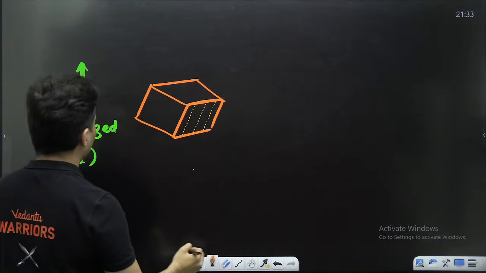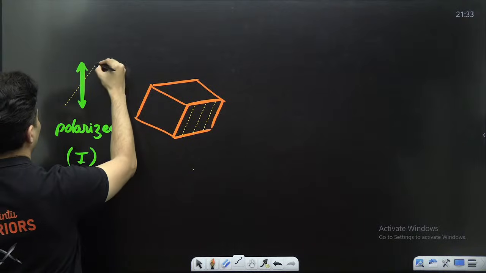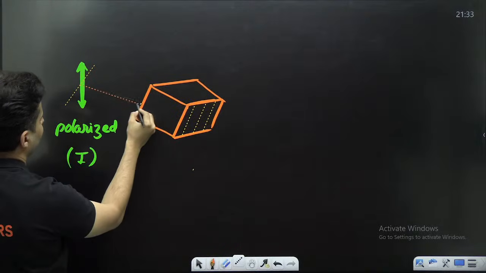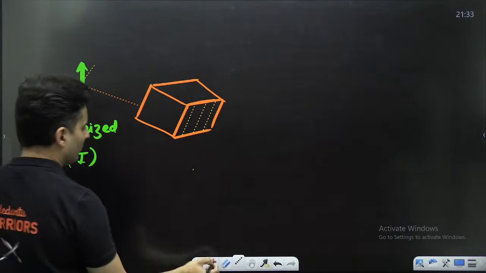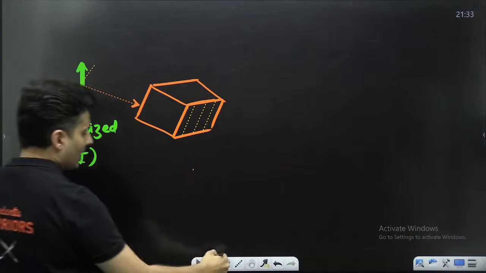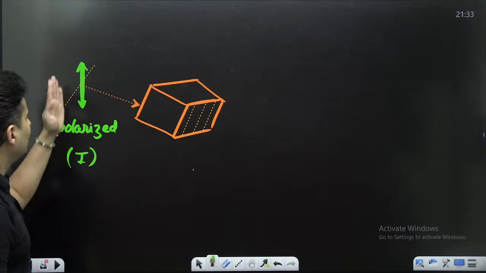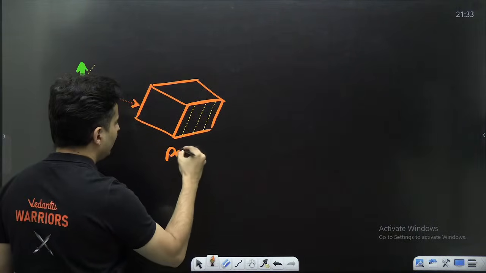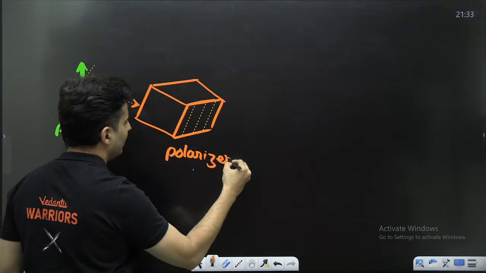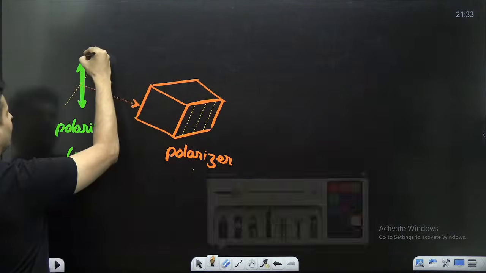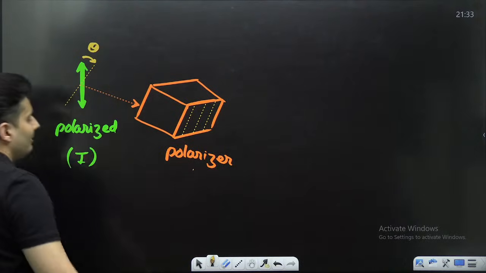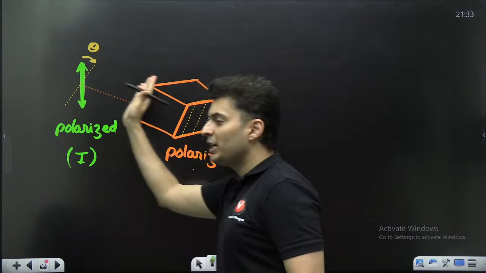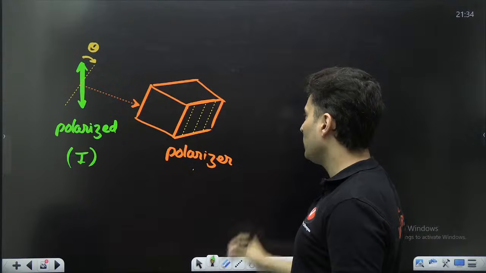Okay, so the angle which is made is something like this, and the light ends up going inside over here like that. The plane of the light and the plane of the polarizer are inclined with each other at an angle theta. Are inclined with each other at what angle, my dear warriors? Theta. Then only a component of it will pass through.